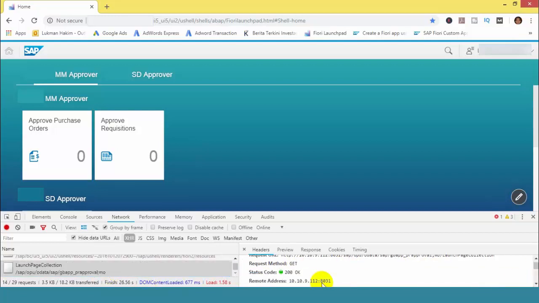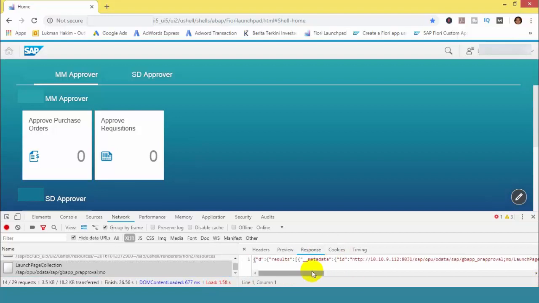The OData request is also successful. Okay, we have done troubleshooting the OData request error, but what if there is no OData request error, but the data displayed by the Fiori application is not correct?